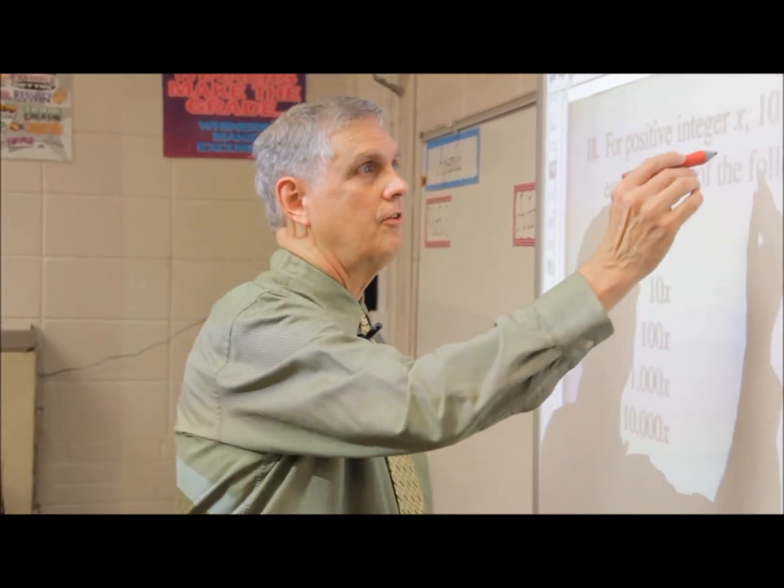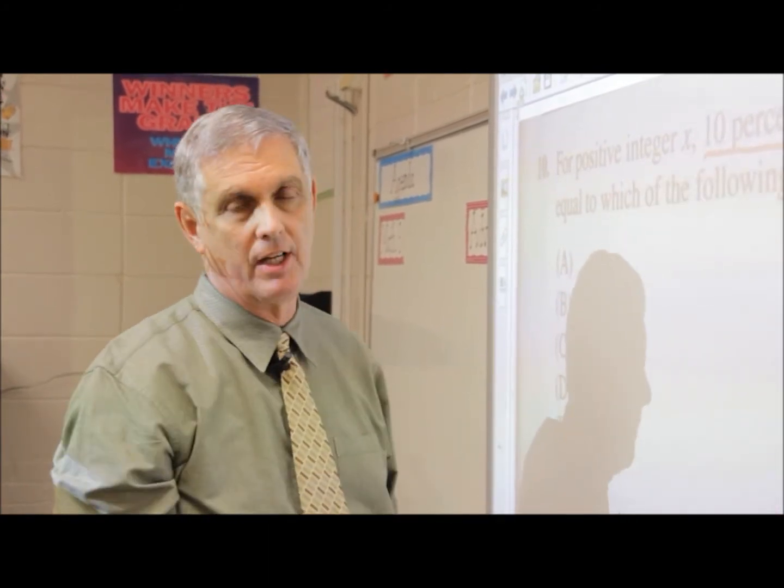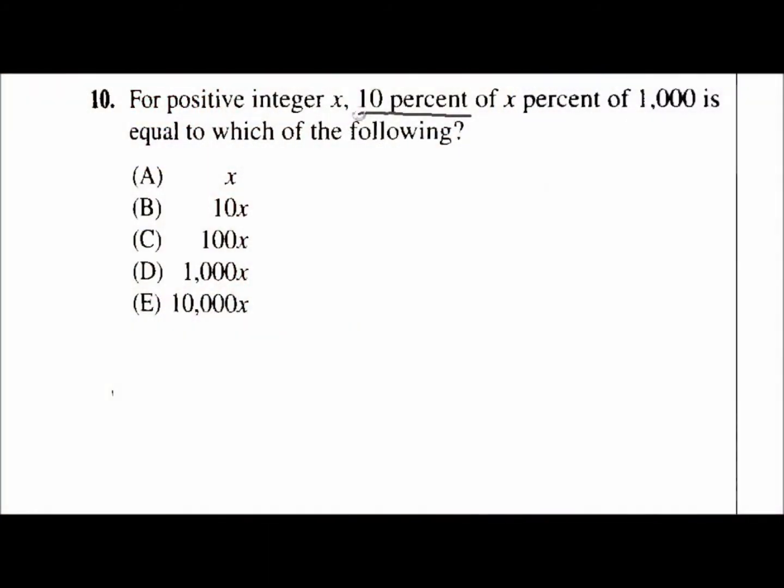So let's break it down and see, we'll untwist it, in other words, okay? Let's break down this part of it first, 10%. Well, how do you write 10%? Let's write it as a fraction. You can write it several ways, but it's probably going to be easier to deal with it as a fraction. That's 10 hundredths, right? And then we want to take that 10 hundredths times x percent. Well, what's x percent? Well, x percent is x over 100. Okay, so we got this part now. And now we're taking that percent times 1,000.